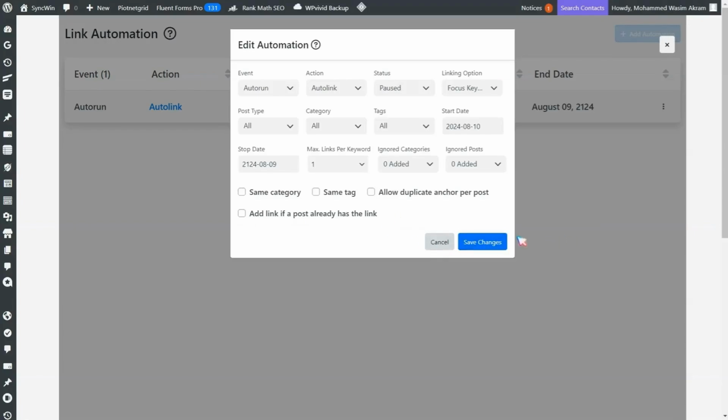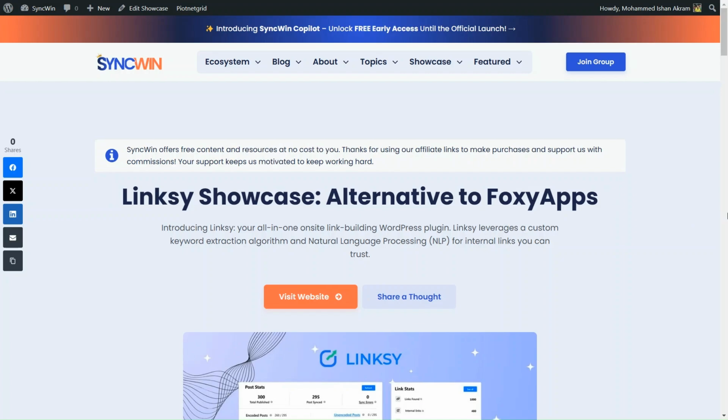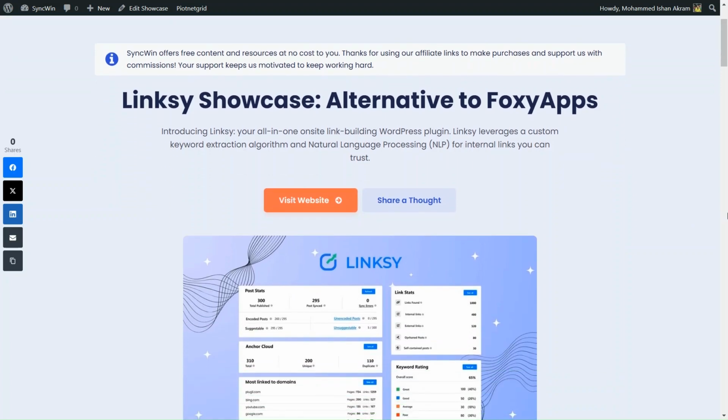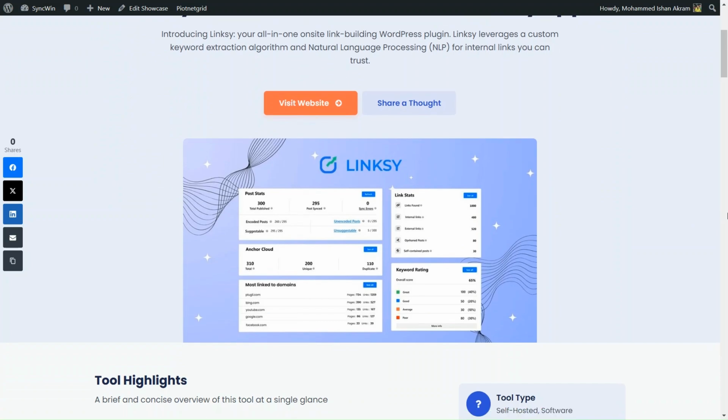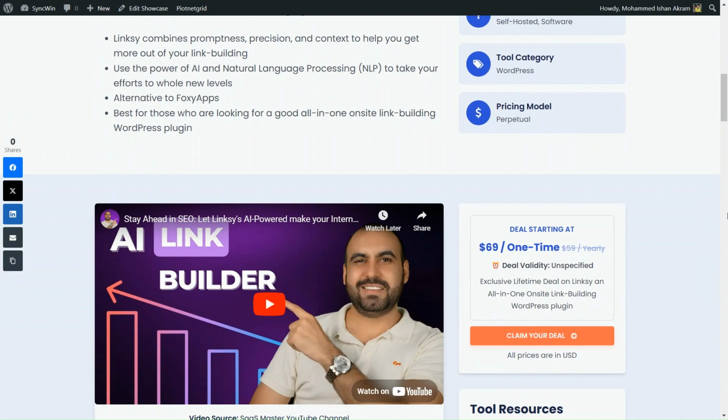And just hit the save button, and then it will search for the pages where the focus keyword appears, and then insert the internal link to that focus keyword targeting the pages the focus keyword belongs to. So I hope you understood everything properly, you have no confusion. But if you have any questions or confusions, you can ask in the comment section below. I will try to answer my best.